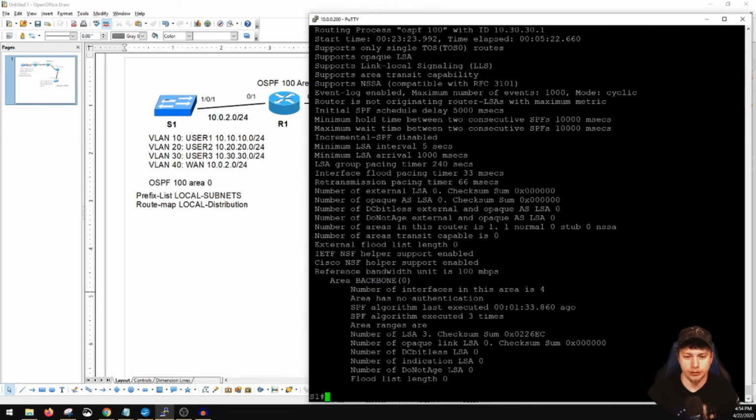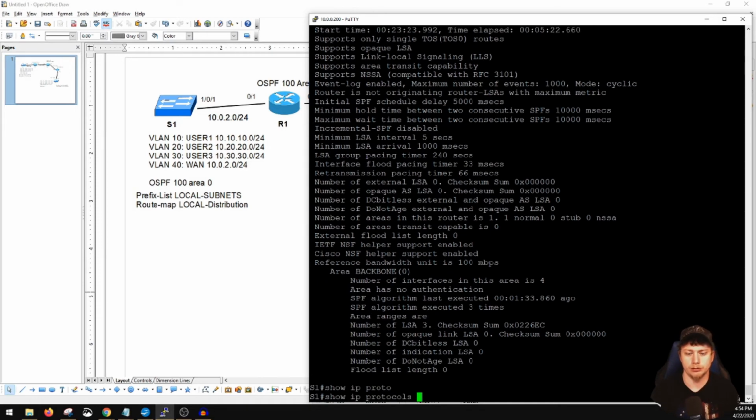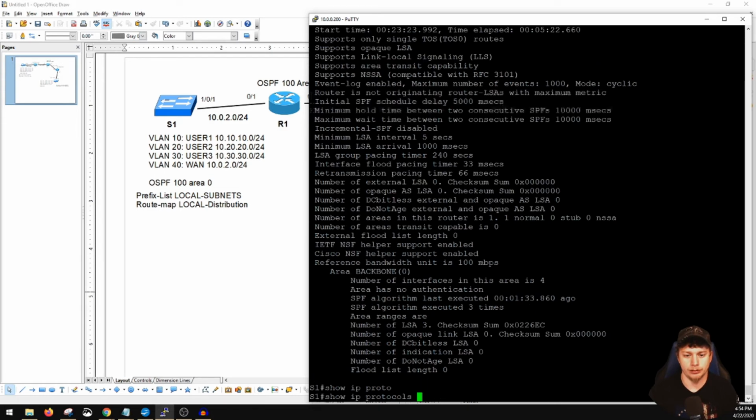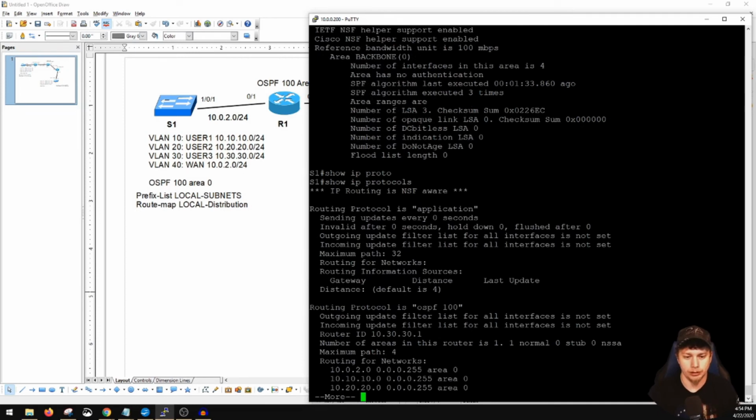We're going to do a little bit of troubleshooting here. Show IP protocols. So right here, routing process 10, 30, 31. Okay, show IP protocols.